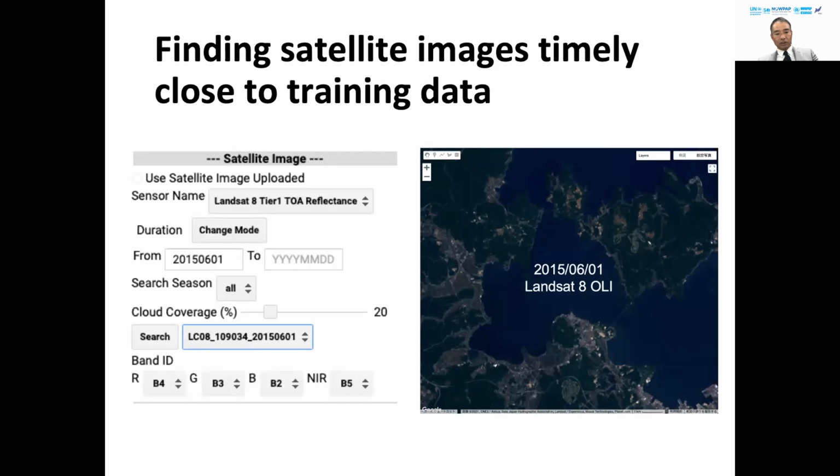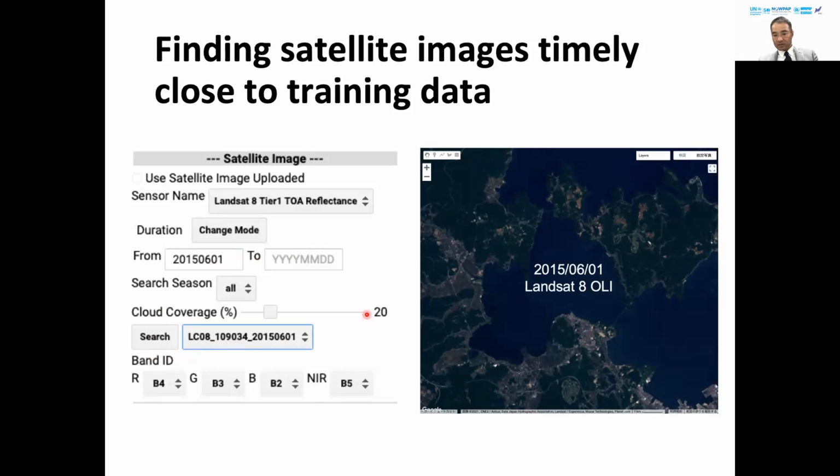Okay, now I would like to explain the detail of each section. First, you need to select the satellite image. In this case, the sensor name selected is Landsat 8 Tier 1 TOA reflectance data. And I assign 2015 June 1st to present, because I know the data set I created is based on June 2015.